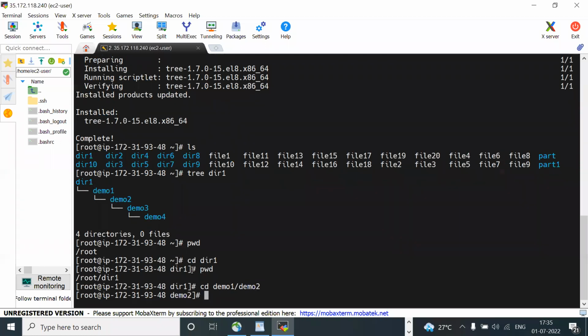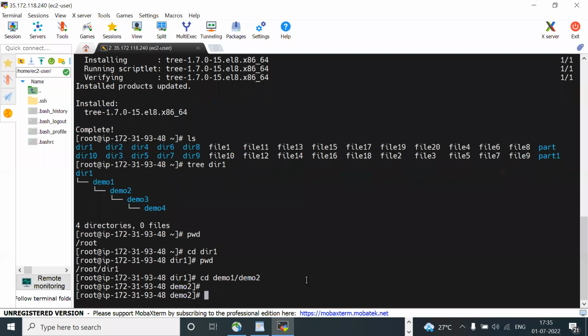You cannot simply run cd demo 2, it will not switch, because demo 2 is inside demo 1. So you have to give the complete relative path like this. Similarly, if I want to switch to demo 4 from demo 2, cd demo 3/demo 4. The complete path is supposed to be given, demo 3 to demo 4.